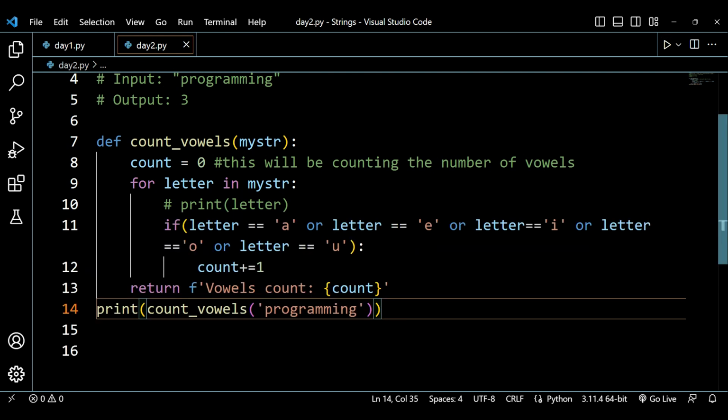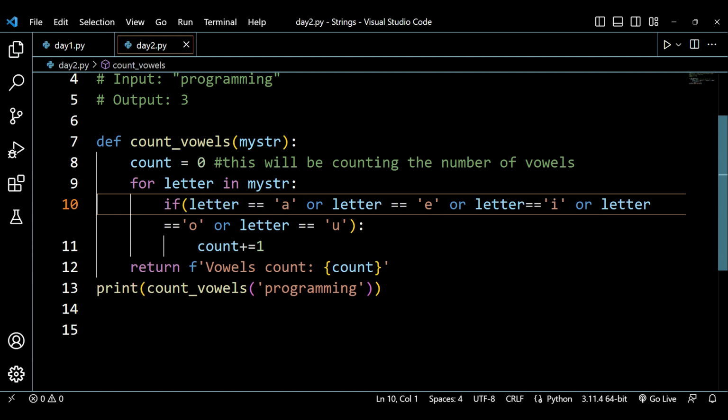So this is how we have applied the logic. We have checked each individual letter, whether it's A, E, I, O, or U. If any vowel matches with the letter, just increase the count by 1.